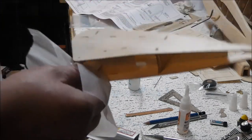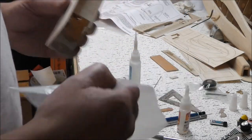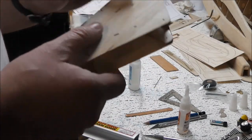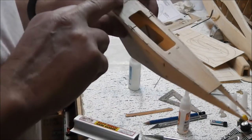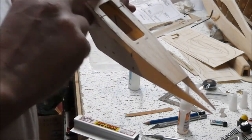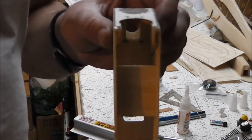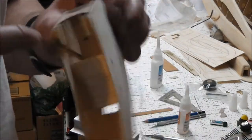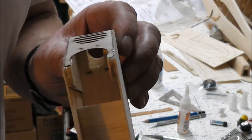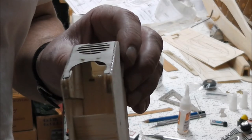Puddle bug, there's a little more to it than the other one. A little bit trickier. I don't seem to be having too much trouble with that side, that hard side there, the knot in it. Thanks to the pre-shaped fuselage top, it seems to have everything lined up good. This looks pretty good. Now that I've done that, I've put some thin over those two pieces there, because that wheel is going to be in there rubbing around. So I just harden that balsa up a bit, just to put up with that wheel turning in there.